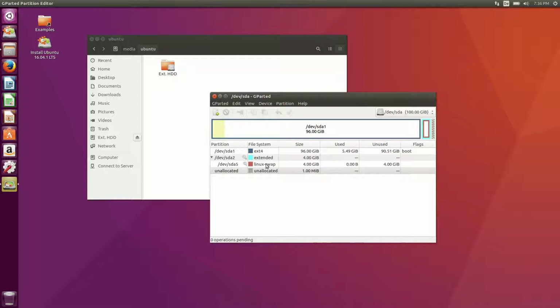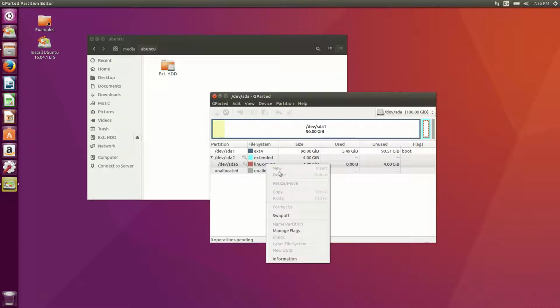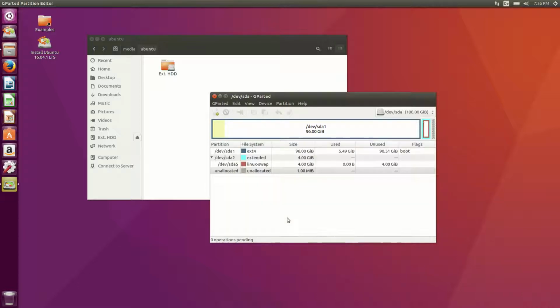If it is a swap partition, this won't happen if you use a Mac or a Windows. But actually, I'm not sure whether it can happen with Mac. Won't happen with Windows. Just right-click it and press swap off, so that there are no keys left, so no partition is in use. Now, after you did this, just remember what it says up here. You should make sure that whatever you just cleared up here with the keys is the hard drive you're using.